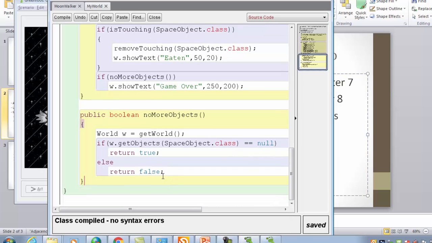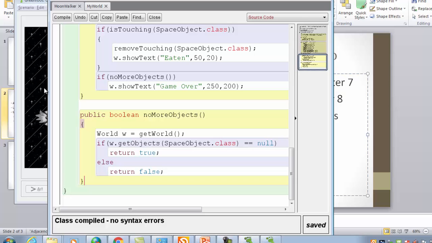Right. So if all the space objects, the collection, are null, in other words, that would say there's no more there, then it will return true. Otherwise, it will return false.